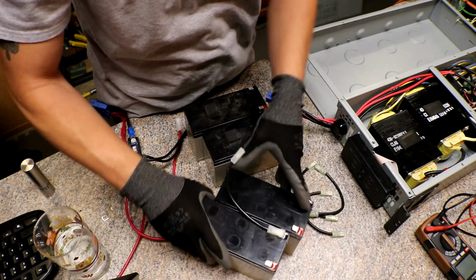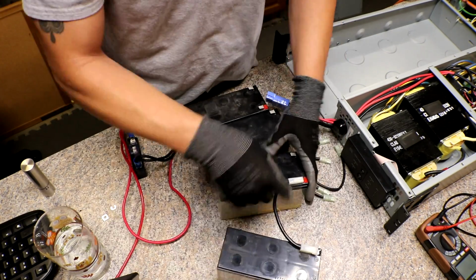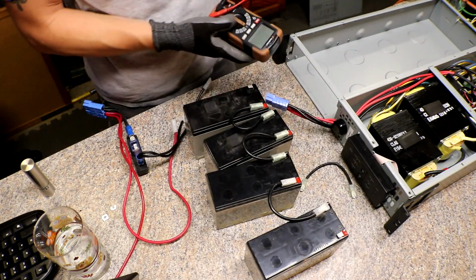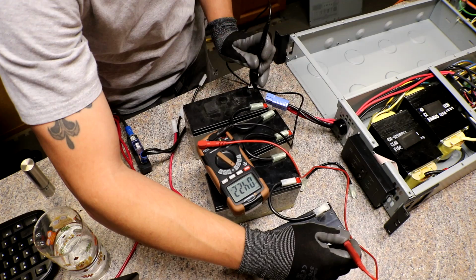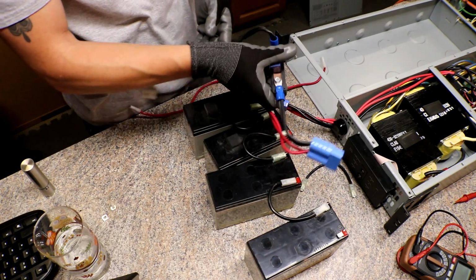Let go. Are you stuck? Yes, you are stuck. Okay, now let's see what our end voltage is. We are at 42.2. I don't know if that's enough. We'll plug it in and see what happens. I got one of these guys here. See if we can short it out somehow.